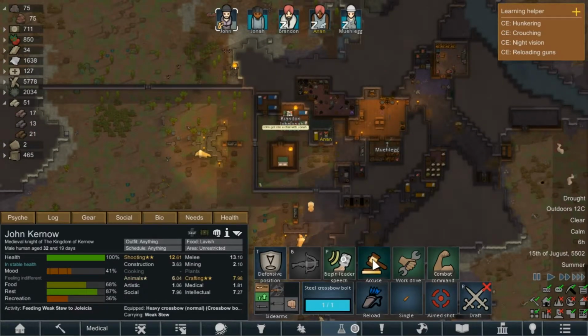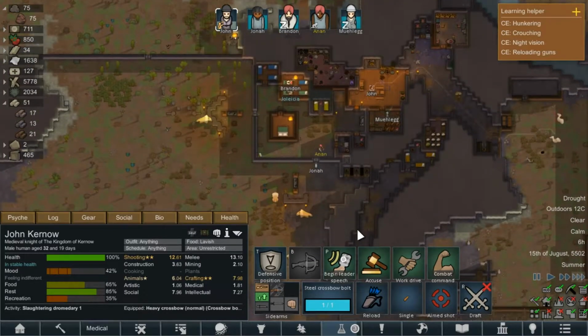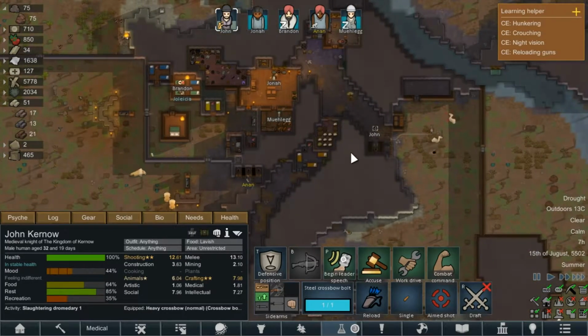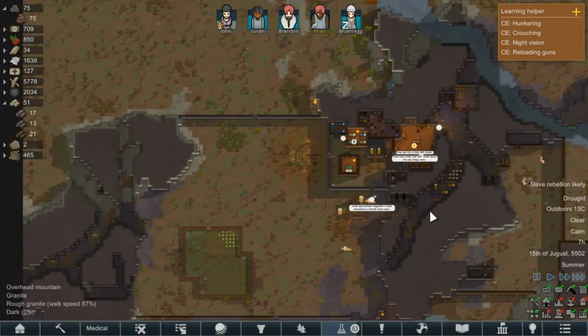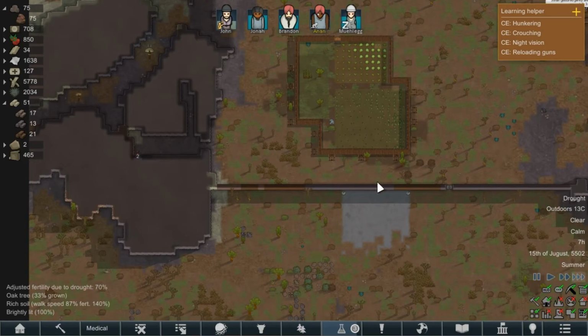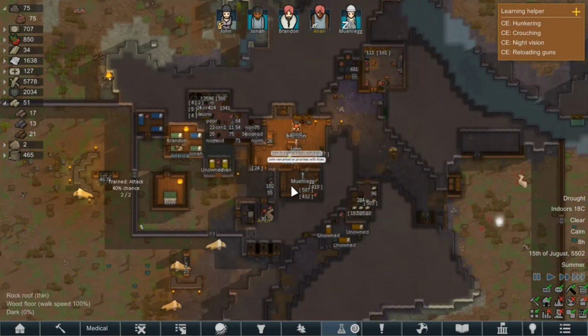He's got his abilities. Accuse, begin leader's speech, blah blah blah. Okay. Whole bunch of stuff we could do. We've got stuff planted in here, which is fine. I do have trees that need to be chopped. We need to get wood in. We have a whole bunch of things that need to get done this year before the year is out.